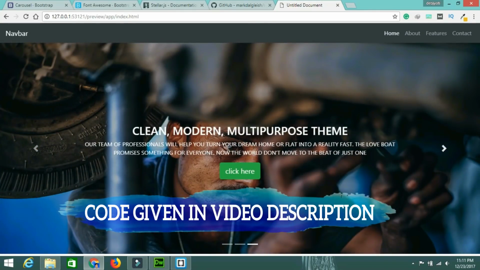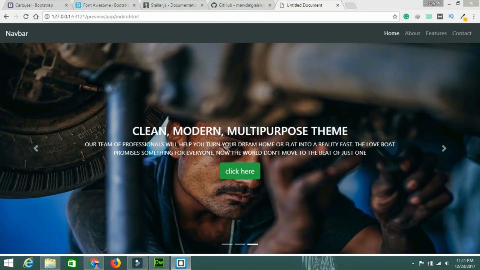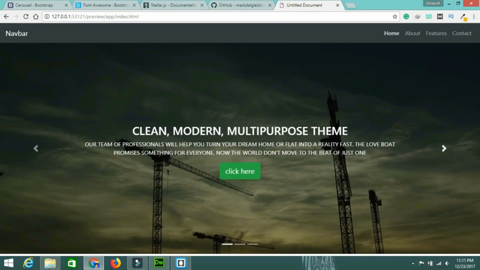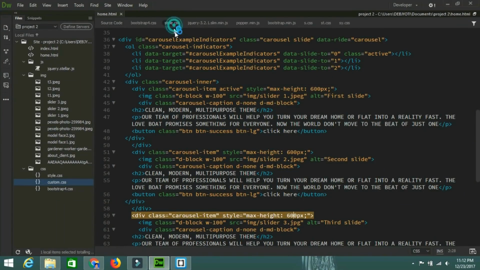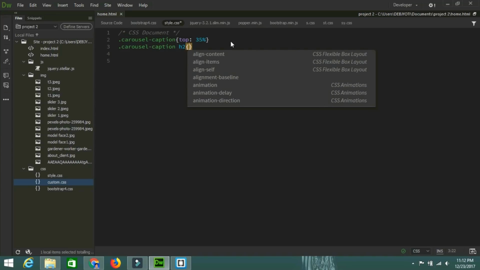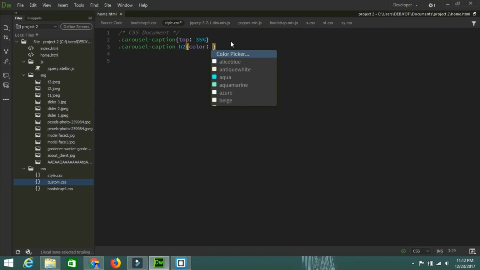So whatever size you want, you can take. After that, I need to change the color. This is coming in white, so I need to change this color. For that, dot carousel caption, and after that h2, and the color should be yellow.